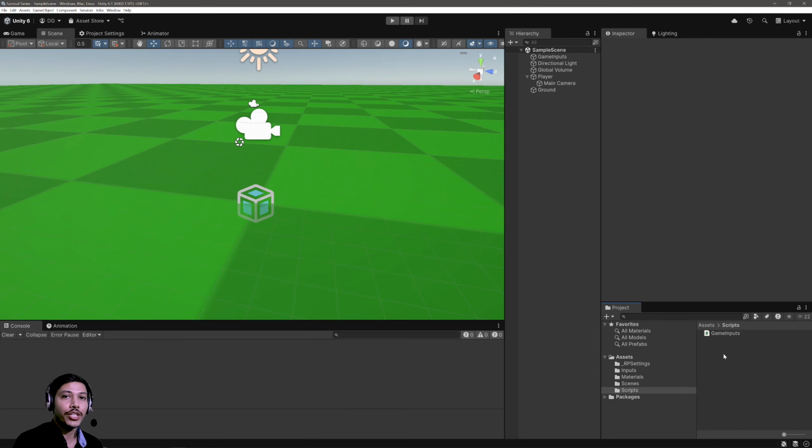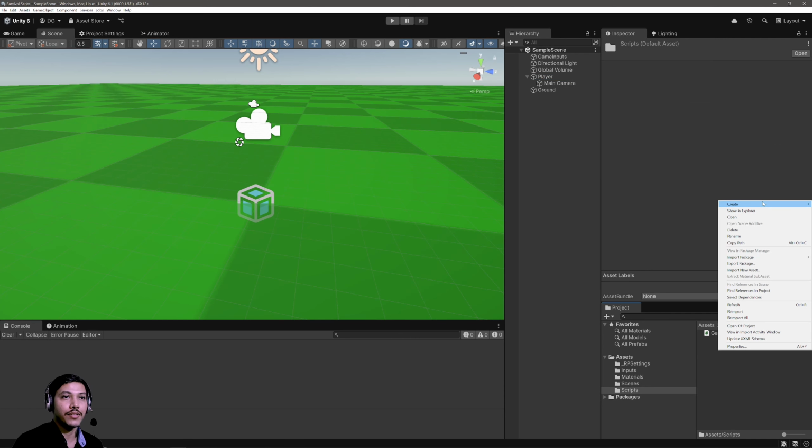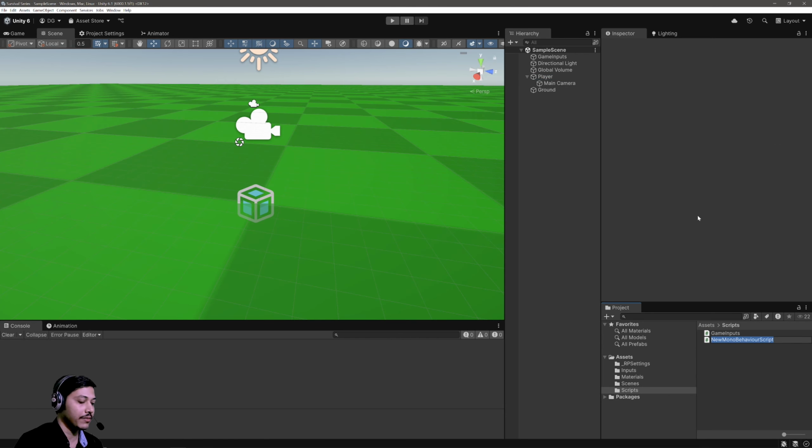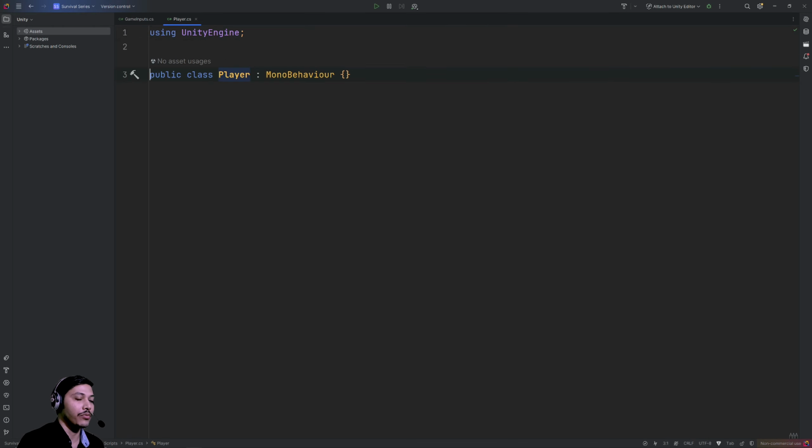Now here let's create a new script to control our player. So for that, let's create a new MonoBehaviour script. I'm going to call it Player, and let's assign it to our player game object, and double click to open our script. Then again, I'm going to wrap the player class into my custom namespace.